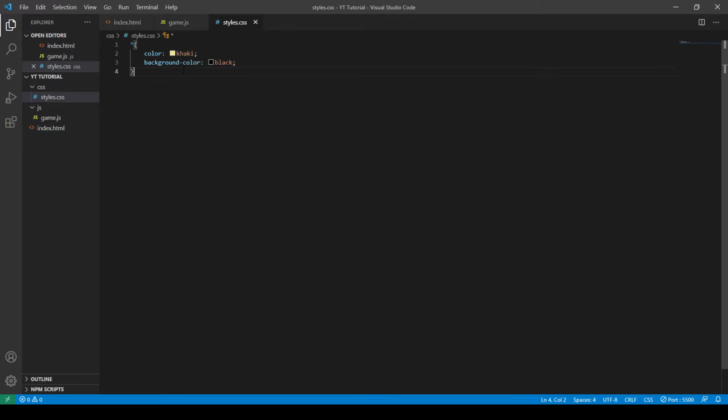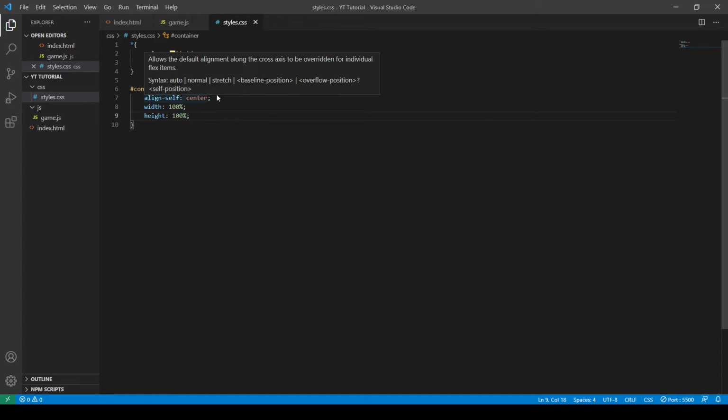So what we want to do after we have this defined is enter down below the last squiggly bracket, and give it a hashtag, which means that we're trying to define it by an ID now, and we're going to get the ID container. And what we want to do with our container, we're going to put another squiggly bracket, but we want to basically center it on screen. So we're going to go with align self, and then tell it to align on the center. We're going to give it the width of 100%. And then we're going to give it a height of 100%. Basically this is just going to make it fill up the screen completely, and then that automatically centers it.